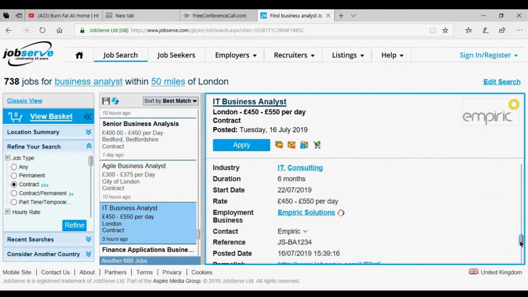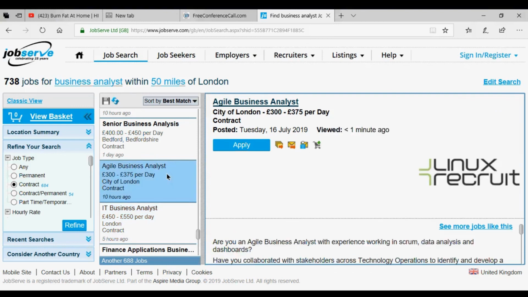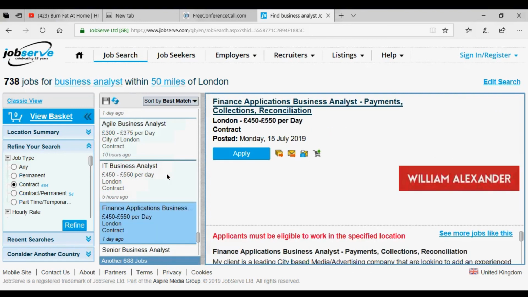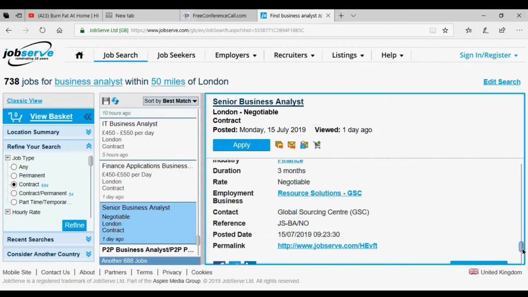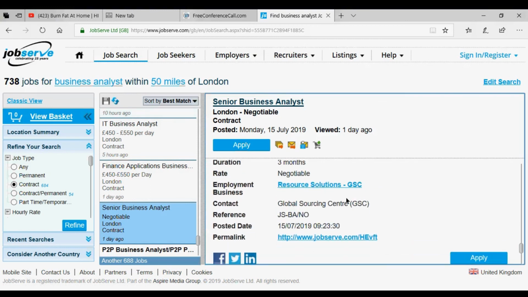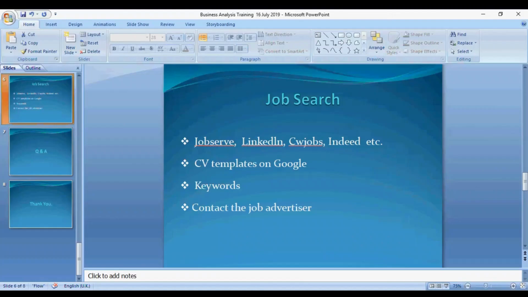Sometimes they will specify, but even if you think you are maybe 50% or 60% match to what they've requested, you can still try it. Like this one does not have the contact number. Most times I don't even bother, I'll just apply like that. But some people have the contact number of these people, but I don't. So it depends. That's how you apply for the jobs.